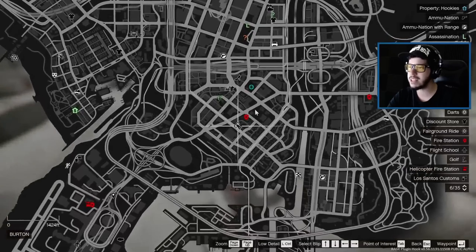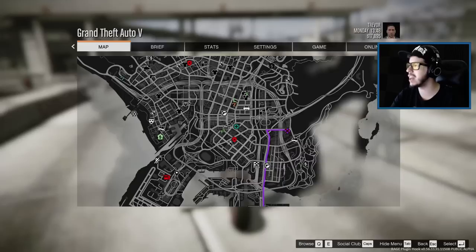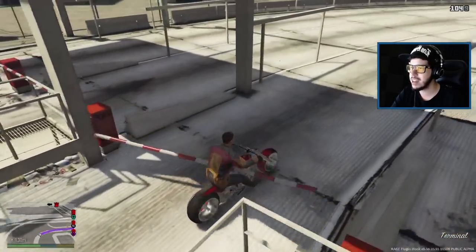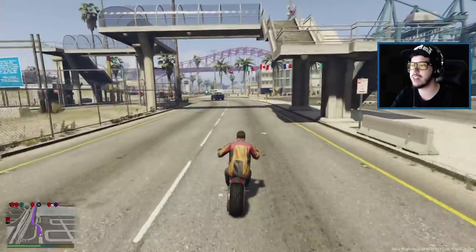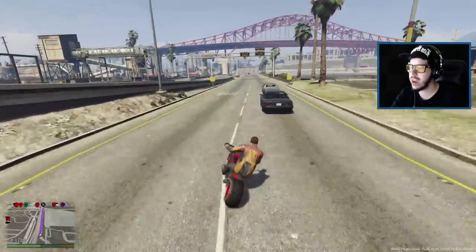I think we'll just probably stick with the one that's the closest. Actually, let's go to this one. This one's actually gonna be pretty cool. And there's a coroner's office, and I know they plan on expanding it to have ambulance and stuff like that. So that's going to be super interesting, and if they do that, I'll be sure to check that out as well. So let's make our way over there right now.